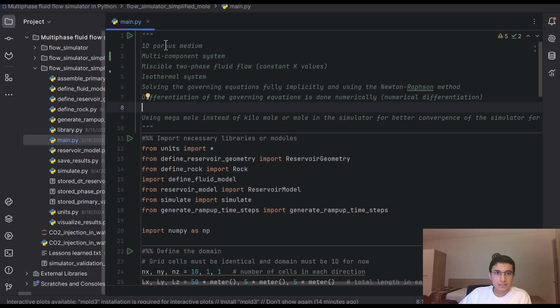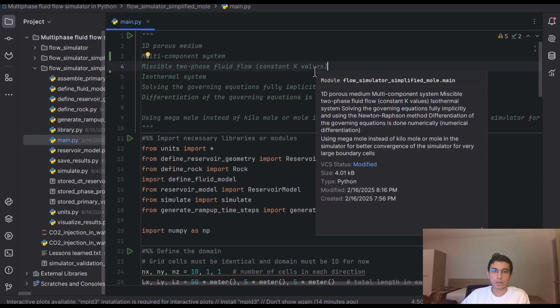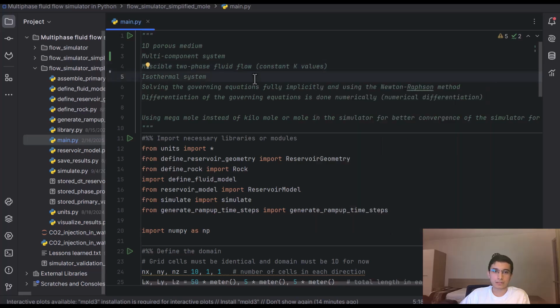As I said, here we have a one-dimensional porous medium. Our system consists of multiple components. We have multi-phase fluid flow, which is miscible. So we have the transport of components between the phases. And in this case, we have used constant K values, but you can use equations of state to work with variable K values.